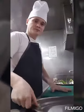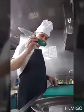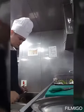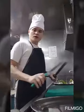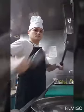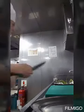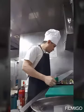Okay, I need this one, and I need my green knife and green chopping board for the vegetable. Okay. I need to sharpen my knife. That's it. Wash. My vegetable is already washed, so I need to cut this one.